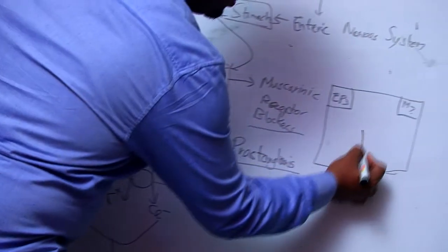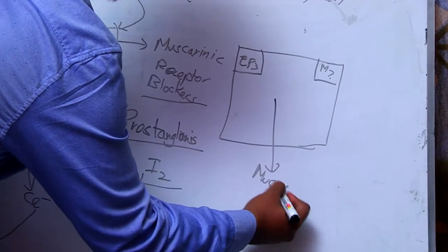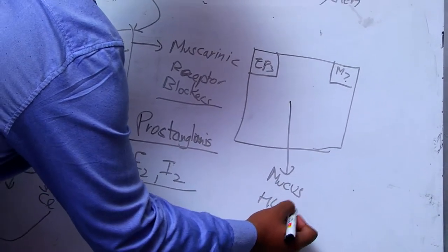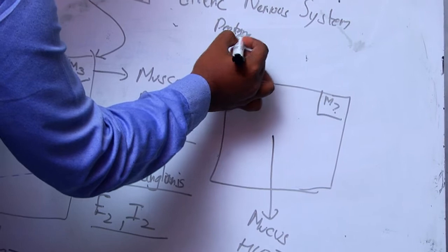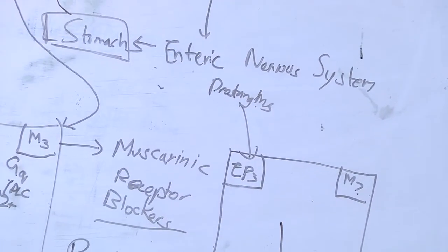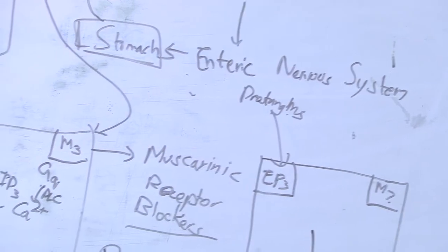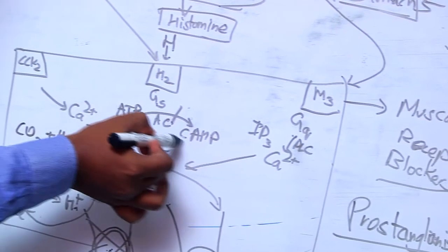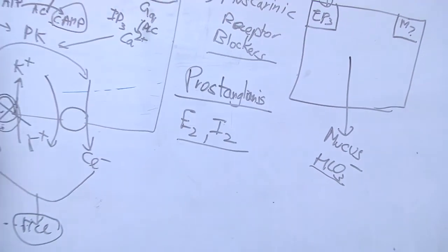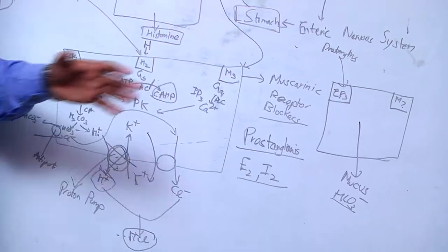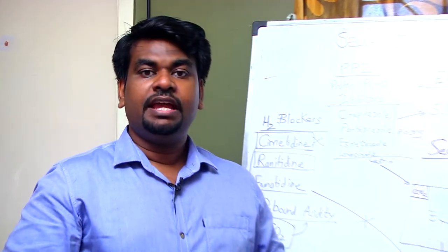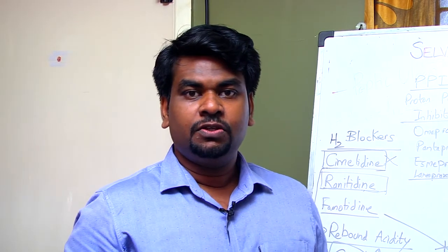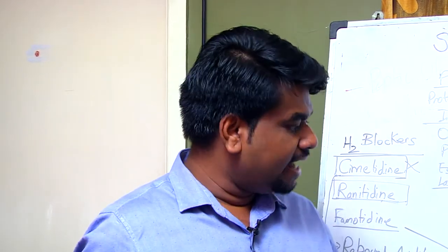One is secretion of mucus and also increased secretion of bicarbonate from this action on EP3. So the prostaglandins, they act on the EP3 and help in secretion of mucus. They help to stop the secretion of cyclic AMP and also increase the secretion of bicarbonate. So prostaglandins have all these functions. So years before, what was seen that persons using NSAIDs, it lead to increased peptic ulcer in individuals. So what is the connection between NSAIDs and peptic ulcer?